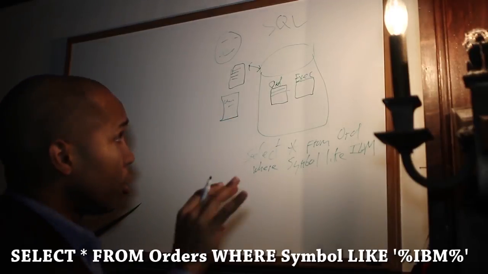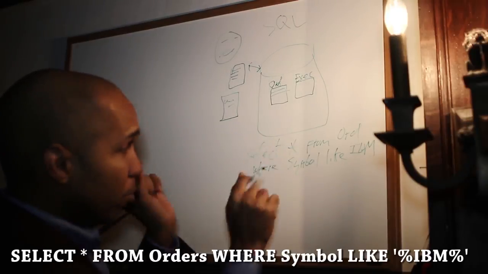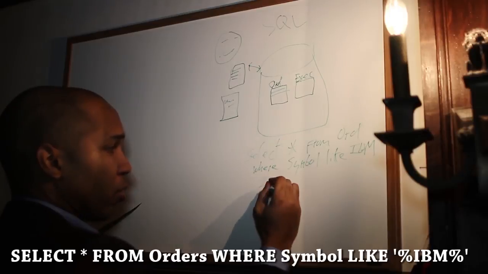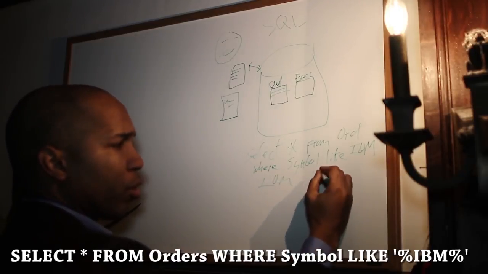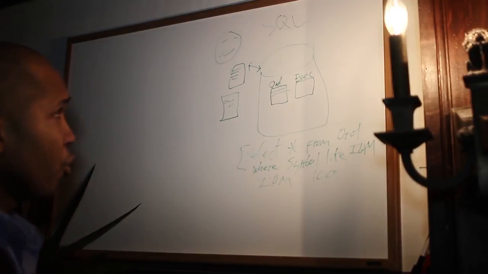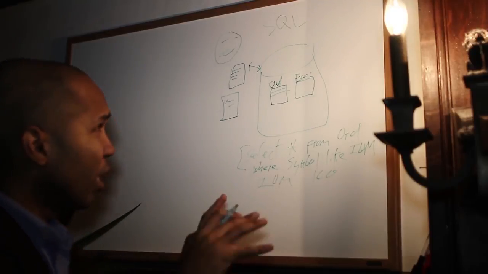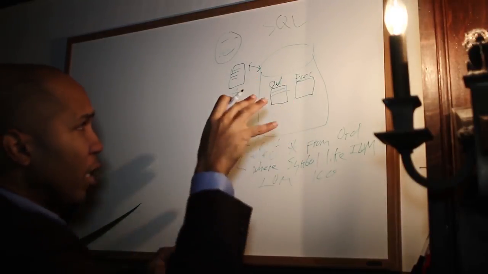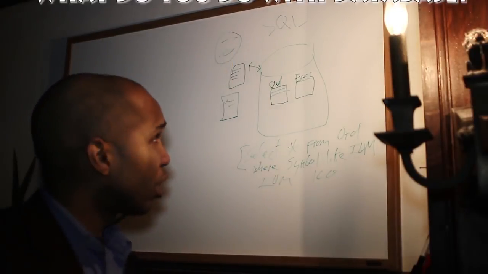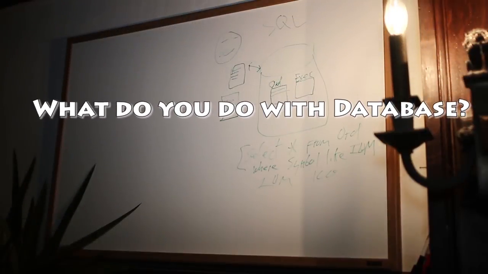Tools like MySQL, you can actually type in these command lines, these actual words and letters on your keyboard, and then you type in your query, and then the results come back, and you're going to see, for example, IBM, 100 shares, whatever. So your results come back after you run your query. That is how you communicate with the database. That is how you access the information in the database. It's by using the structured query language. It's by using SQL.